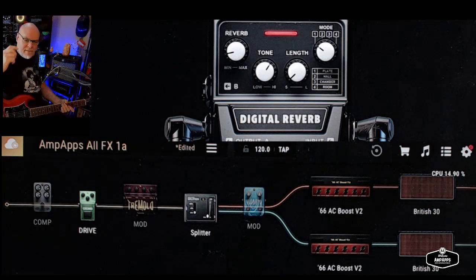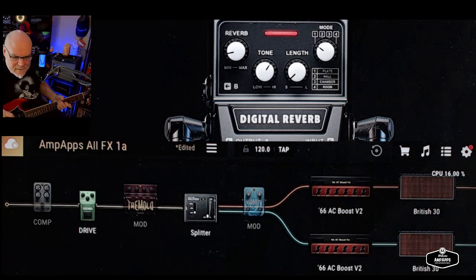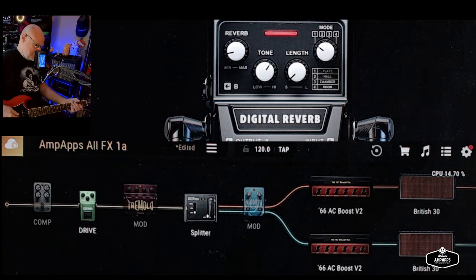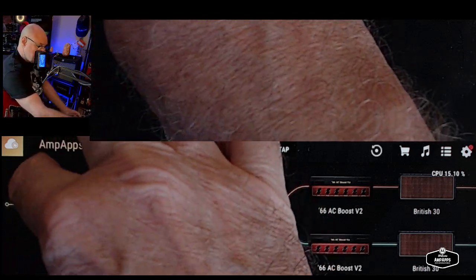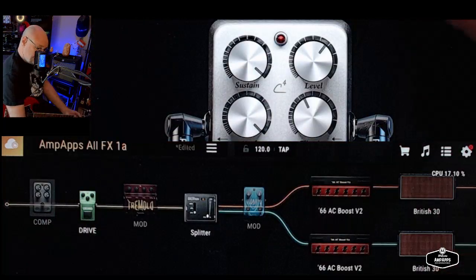Minus 55. But they have improved their gating.